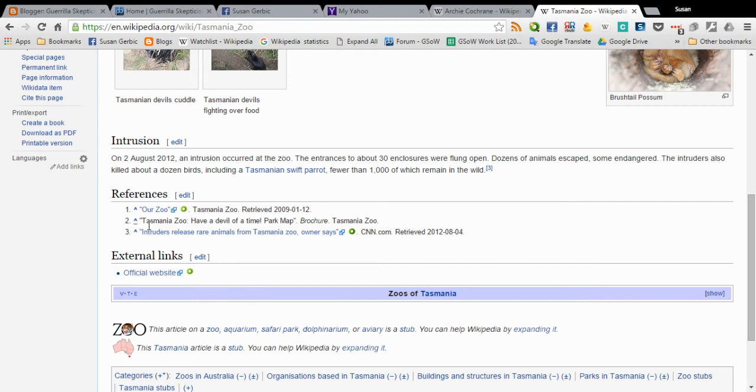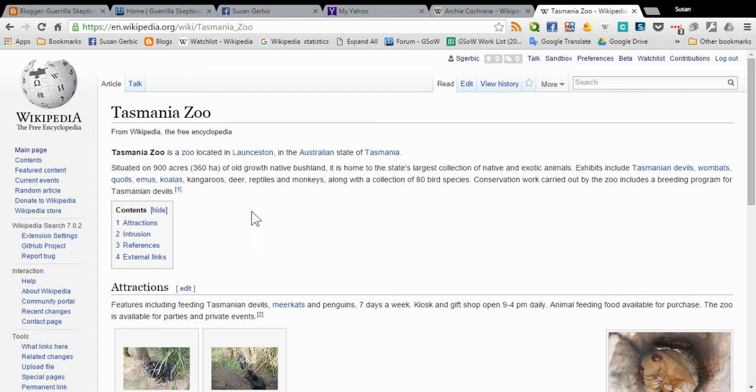But we were able to use it as a citation, and we were able to use it to say that they have feeding times of meerkats and penguins 7 days a week. There's a gift shop open 9 to 4, and animal feeding food available for purchase. And the zoo is available for parties and private events. So that's the kind of thing we were able to get out of that brochure.